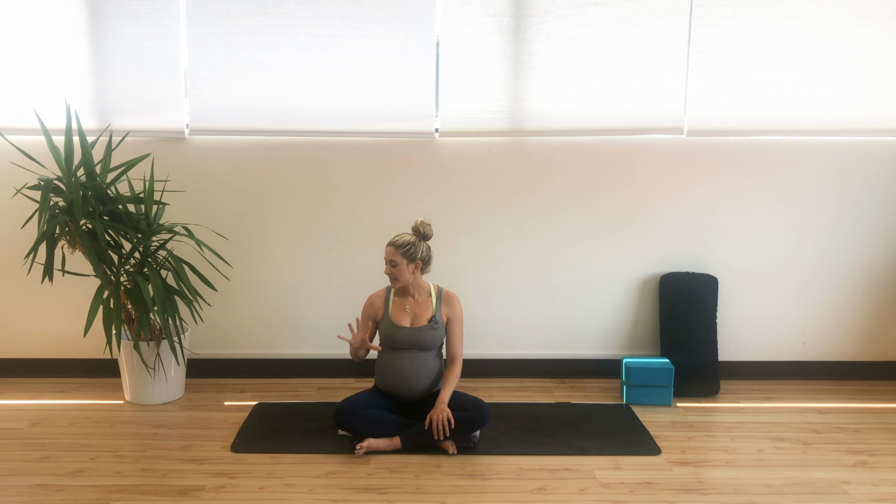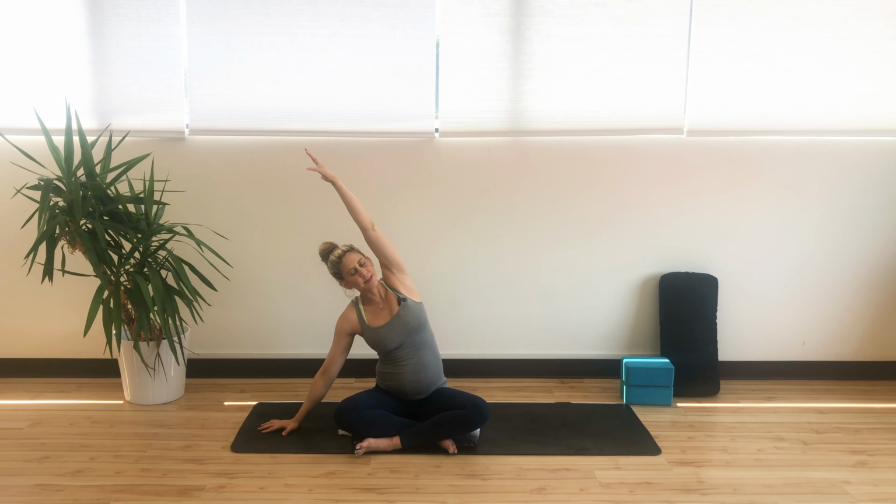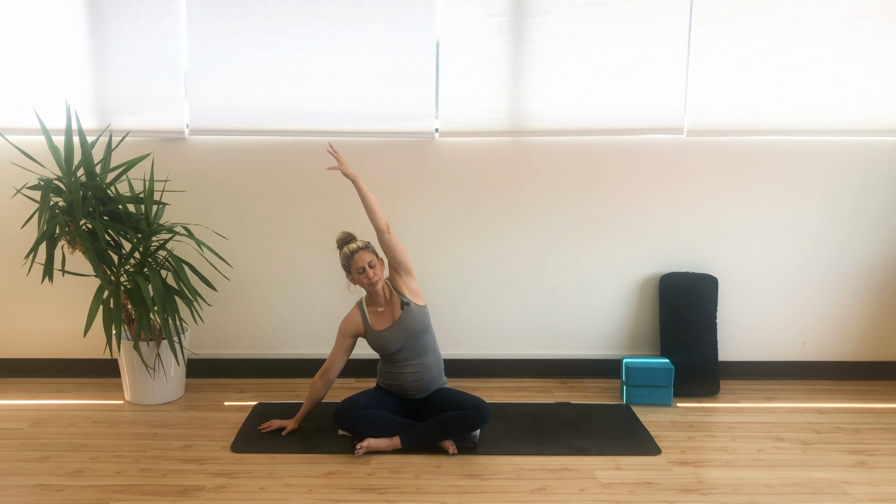All right, so let's get started. Go ahead and reach your left arm out, swooping the right arm up on the big breath in, getting that nice stretch into your right ribs. And it's important that we're not dumping into opposite shoulders. So if you're feeling that push into your hand, create some space around the neck. Good, taking one more inhale here.